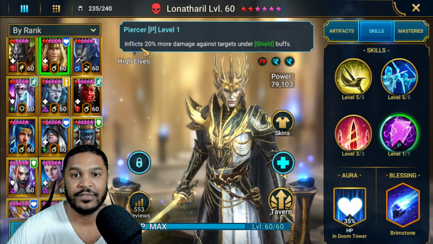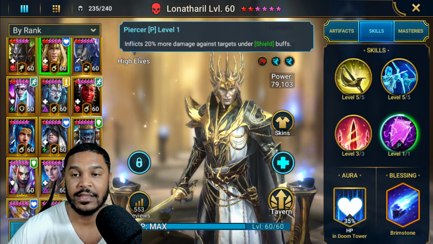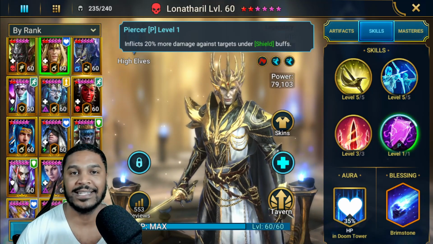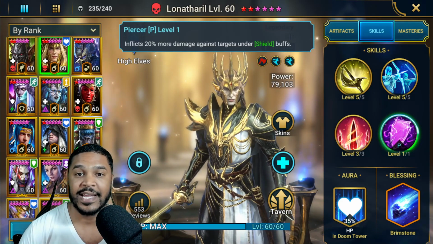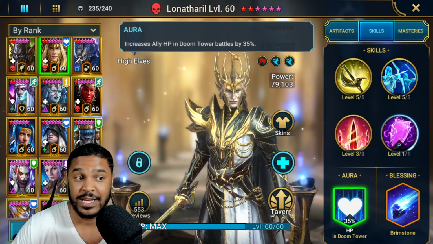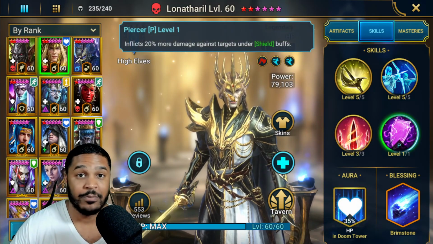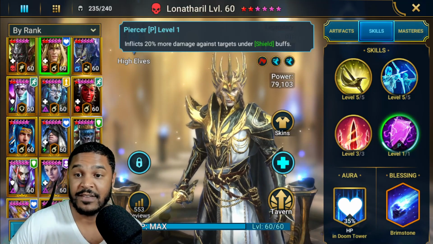And on his passive, inflicts 20% more damage against targets that are under shield buffs. So this is, in my opinion, they were trying to put him in as a PvP champion. That's kind of my initial thoughts. But he actually works really well in Doom Tower because he has a Doom Tower aura, 35% HP in Doom Tower battles, which is also super helpful. Great with the ally attack in Doom Tower, great with the ally attack in PvP.